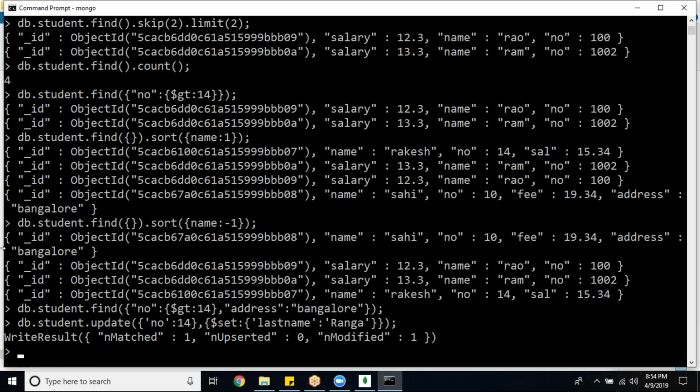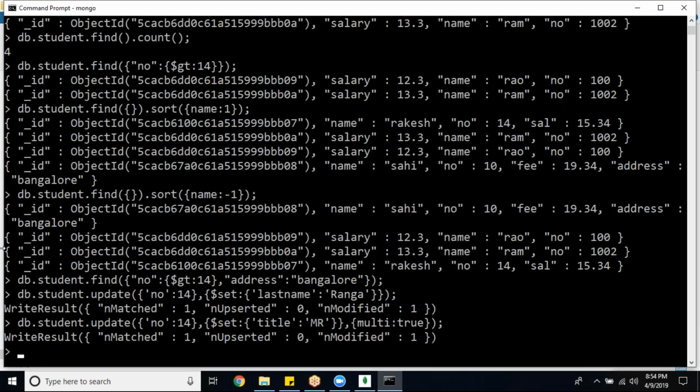Next. That update is meant for updating only one record. If you need to update multiple records, then we have to enable multi-true. Let me show you this one. Set title equal to Mr. where number is equal to 14, and we are specifying multi-true. So, what is multi-true?